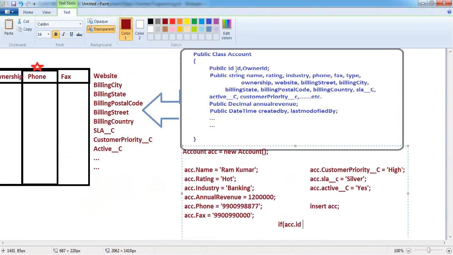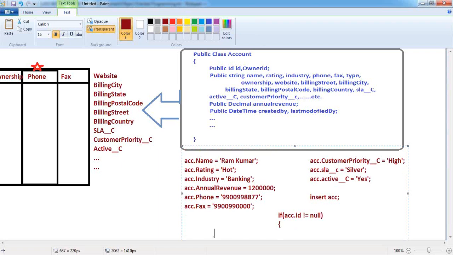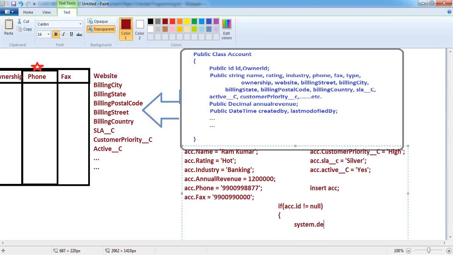Now, I would like to access this variable because once the record is inserted successfully, Salesforce allocates an ID for this record. That ID will be stored inside my variable, and I would like to collect that. If the ID value is not equal to null, that means the ID has been generated, which means the record has been inserted successfully. So I want to display a message using system.debug.